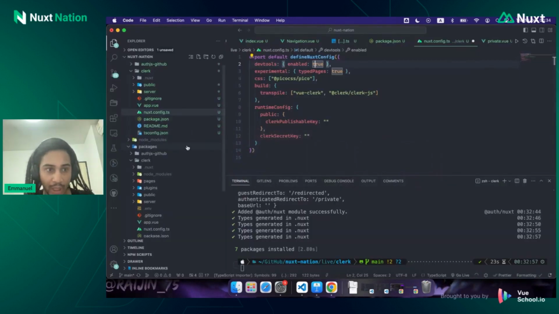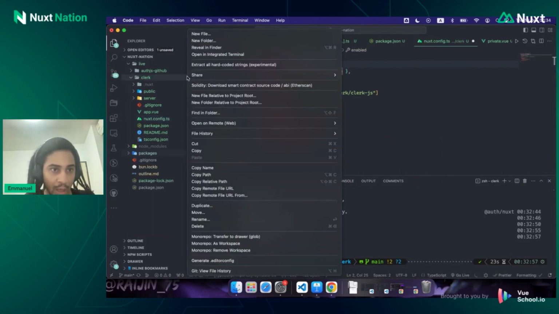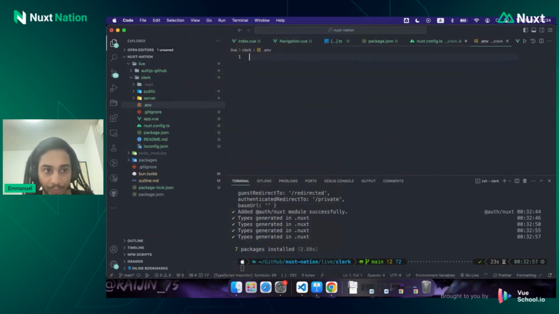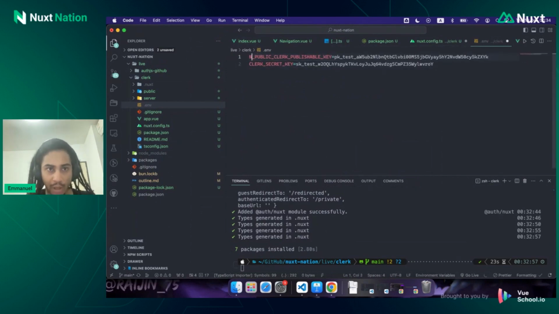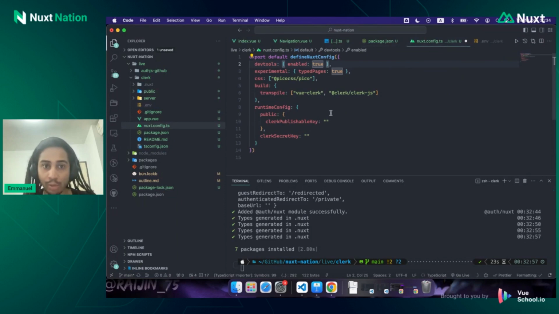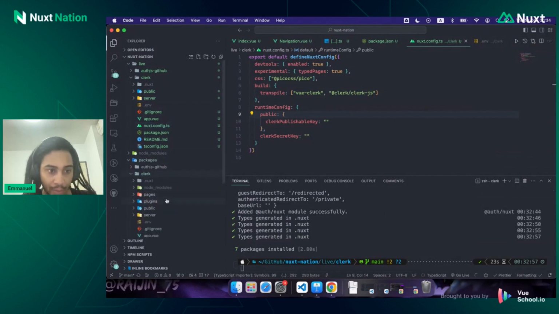So if I go back to my VS Code, I create an environment file here. And now I'll change this to Nuxt, and this one I'll prefix it with Nuxt. And I'll just add some quotes so that it looks prettier. And that's it for the environment variable and for the configuration for Clerk. And while you can build your own UI with Clerk, we're gonna use the pre-built UI and see where that gets us.